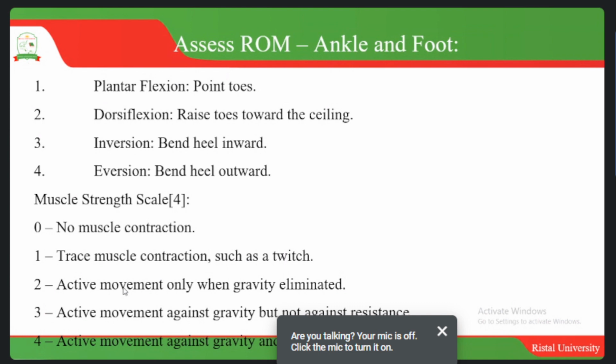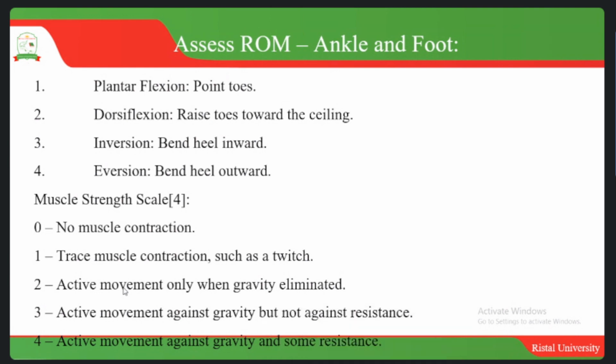So these exercises are not only for the patient who has come to the hospital for assessment, but you can do this also for yourself and assess whether your joints are actually in a normal range of motion or you have a difficulty. Sometimes we live with these inabilities without knowing, just because we don't try to do it out. We wait to do it to our patient, but we don't do it to ourselves as health workers. And then the muscle strength scale is at 4.